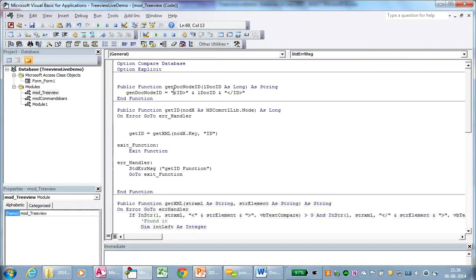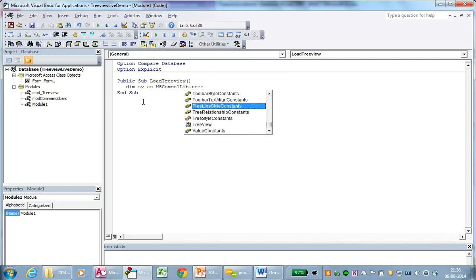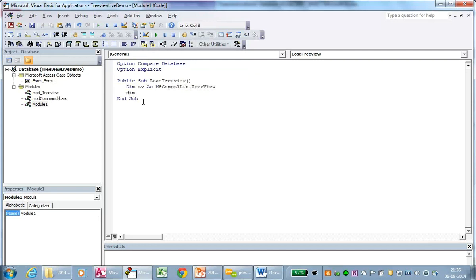Now, of course, I need a bit more code in my LoadTreeview function. I'll start by dimensioning my variables. I'll create a TV variable as a Treeview, and I'll dim a node X as a node. I also need to get a recordset of my documents.